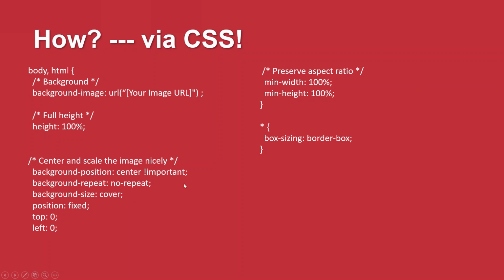Everything here is basically just formatting the image. First, you load your image from the URL you specify, and then you format it nicely based on these specifications in the CSS file. So here's how we preserve the aspect ratio and everything.